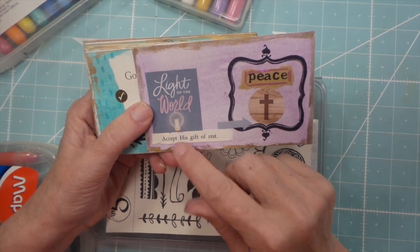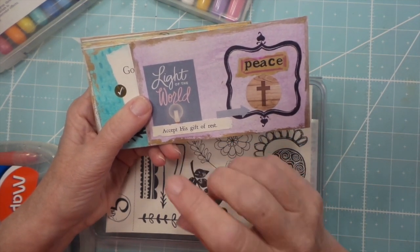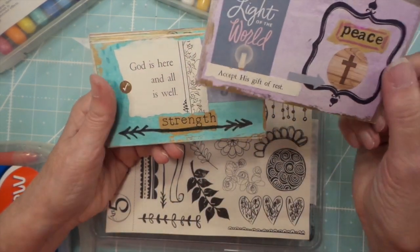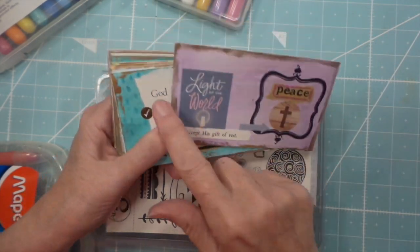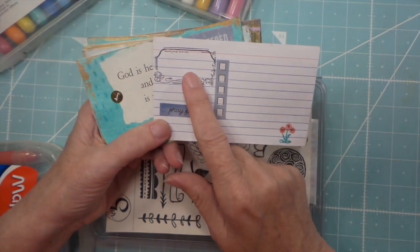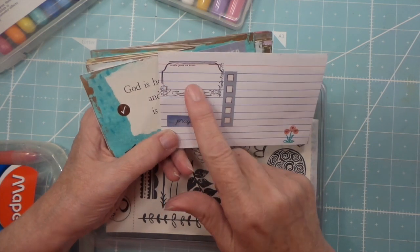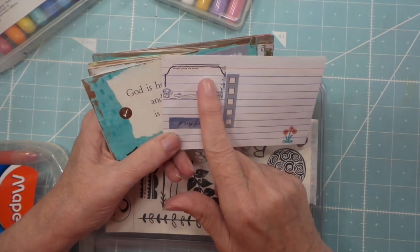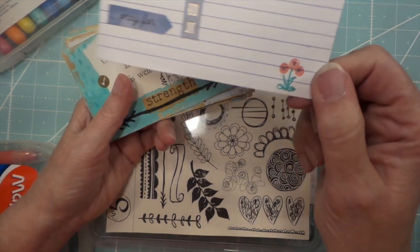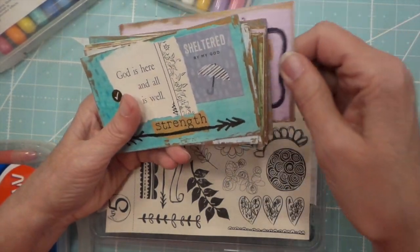And then I have a book of Christian poems. It's really pretty, really nice poems from all different people. So I cut these things out of there. And then I just put another card on the back, stamped this little stamp from Your Creative Studio. I can use dates or put whatever I want in there. Some more stickers, and then I do little flowers with some gel pens. So that's peace.